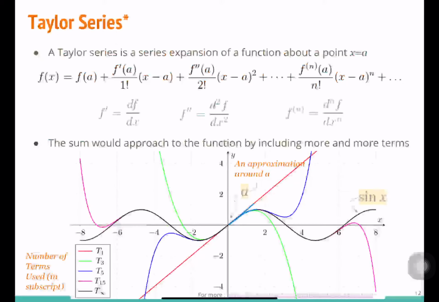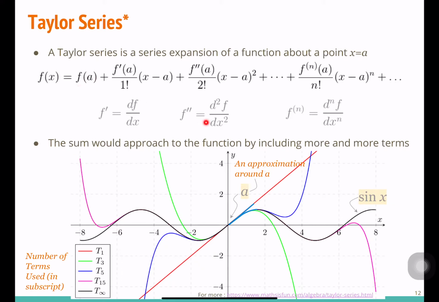Cases in accuracy. In most of the meteorology book, when you see an approximation, most of the time it's coming from Taylor series expansion. This is what you have learned in the math course. If we want to express an equation, for example, sine x here, which is the black curve, we can expand this into an infinite number of terms, and the more terms you include in your approximation, the more your expression is close to this one.